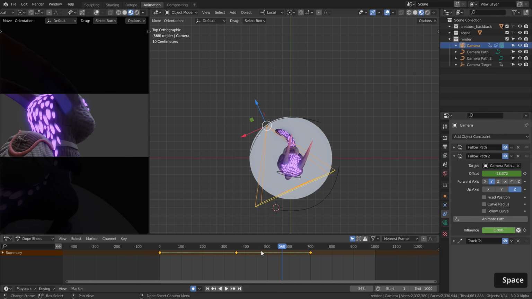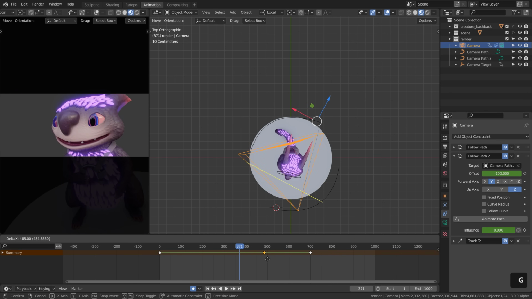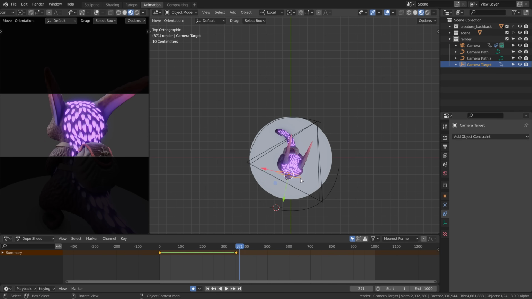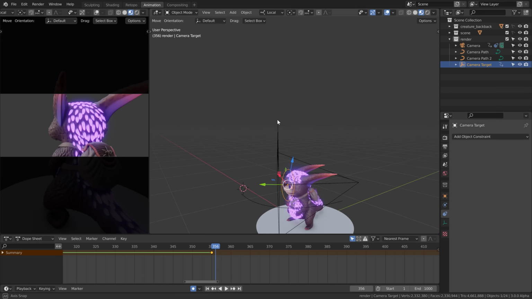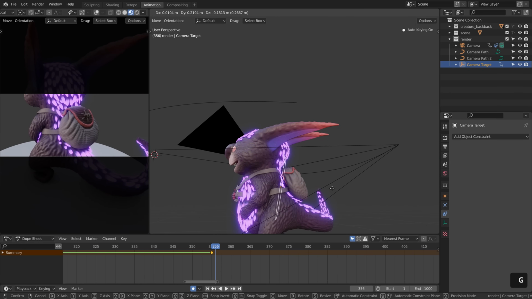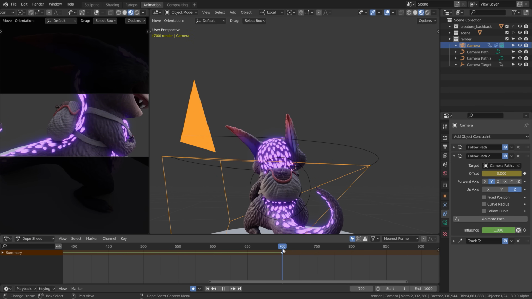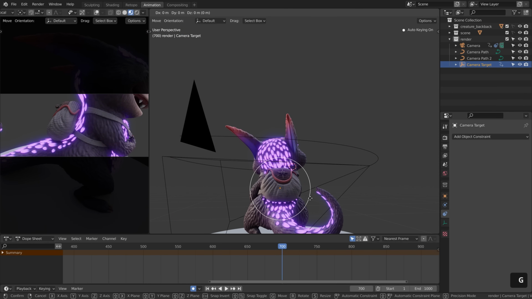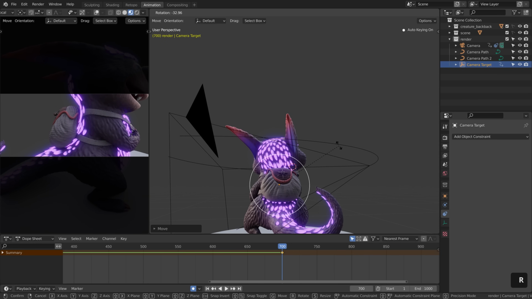And of course you can do this as much as you like, so you can add even more follow path constraints. You can also easily change the timing here by simply selecting these two keyframes and moving them around. And of course you can also animate this object over here. So just go to the next frame here, and here we want to focus onto the backpack. And then let's see where the last keyframe was. It was at frame 700. And I don't know, maybe we want to change anything here, maybe the rotation a bit or something like this.